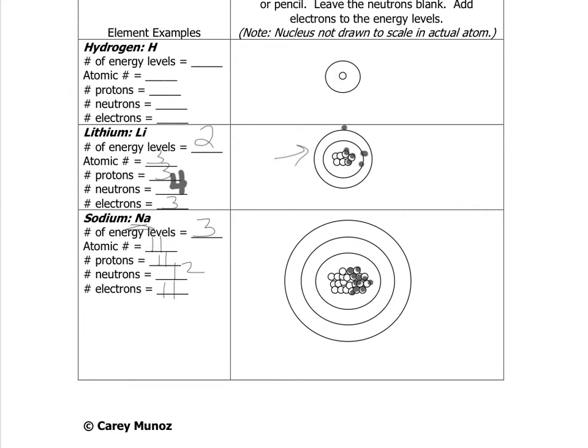And now we're going to add our electrons. We got our first 2 on the first ring. And in the second ring, our note said we could have up to 8. So I'm going to start by keeping them unpaired as long as possible. There's my 4. Now, once I get to 4, I've got to start making pairs. So here's 5, 6, 7, 8. 2 in the first, 8 in the second gives me a total of 10. But remember, I need 11. So I'm going to add 1 more to the outer ring.